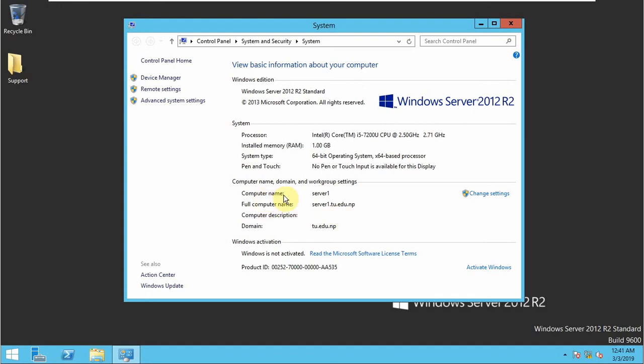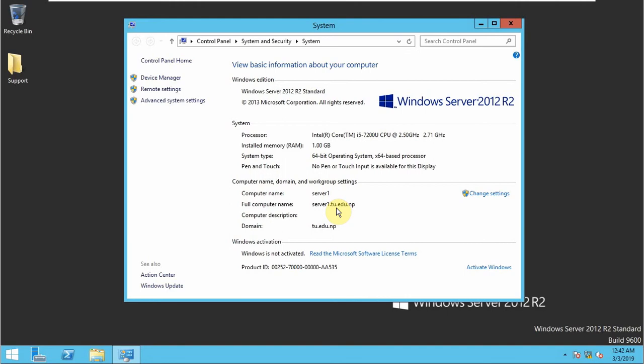I named my computer Server, that means the server name, right? Server1, and the full computer name Server1.tu.edu.np. Yes, this tu.edu.np is the domain name of my server, friends.